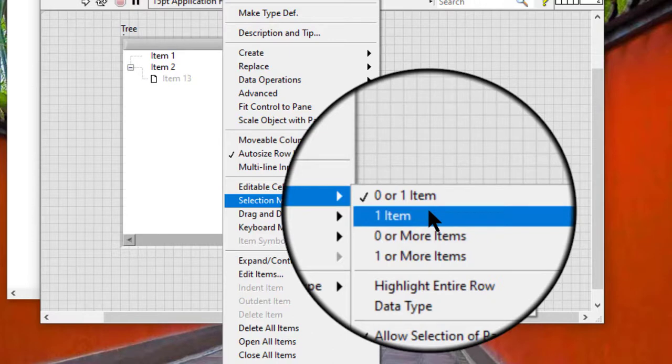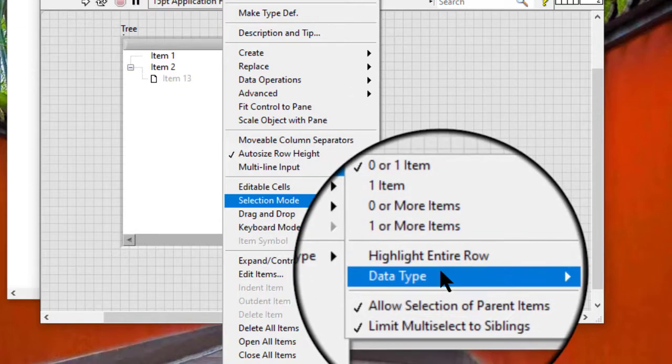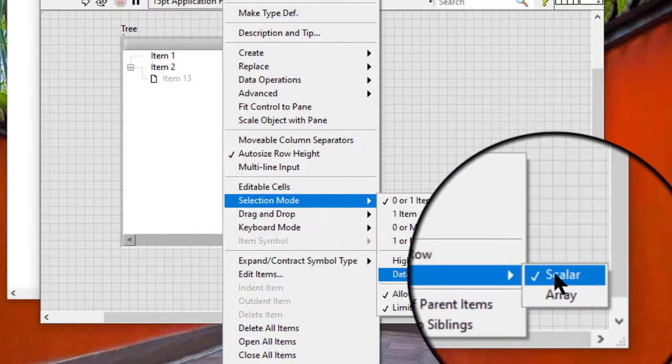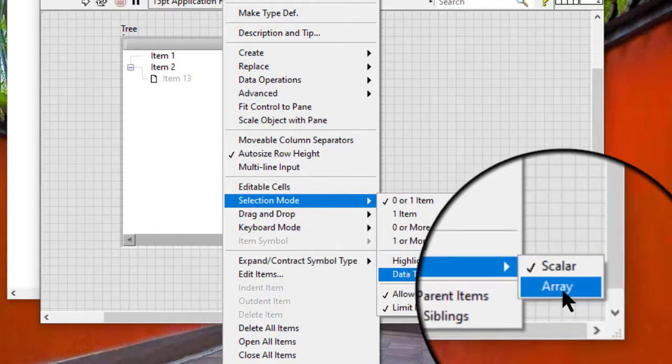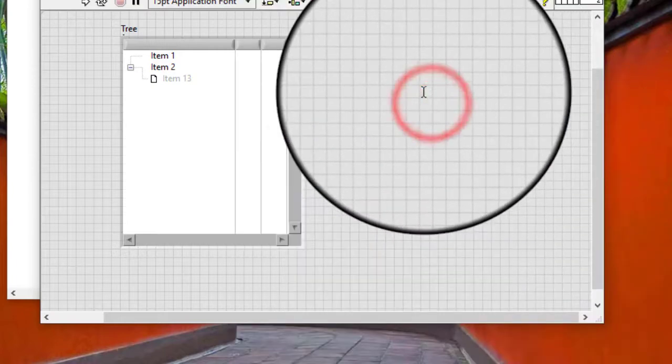We can right click a tree control on the front panel and select Selection Mode Data Type from the shortcut menu to change the data type. The data value for a single selection tree control is the unique tag of the currently selected option. If no item is selected, the value is an empty string.